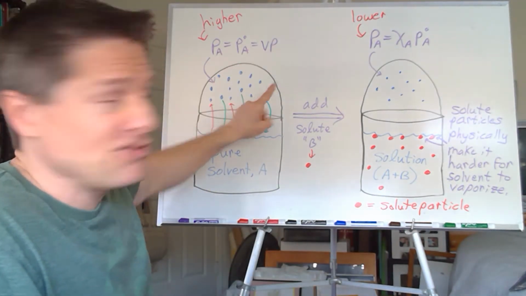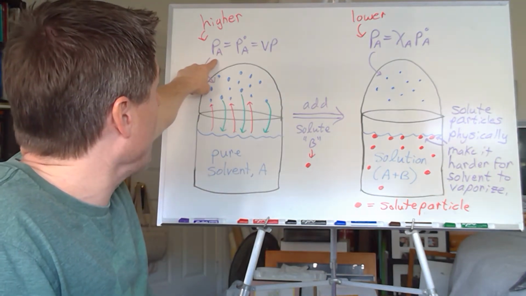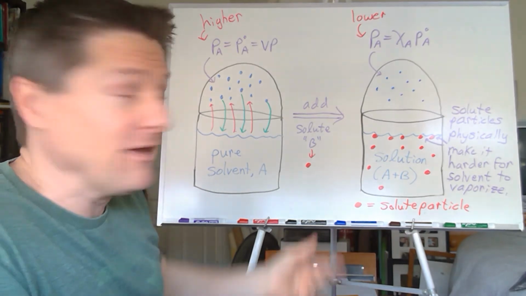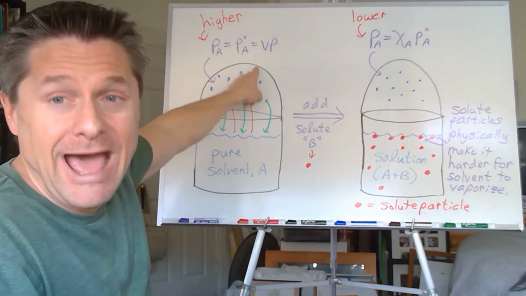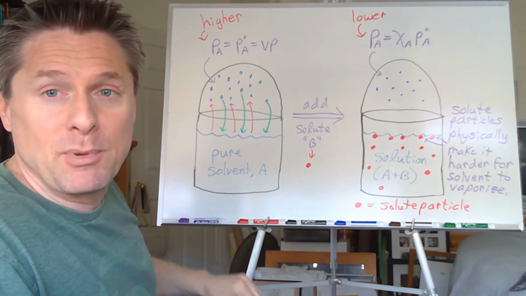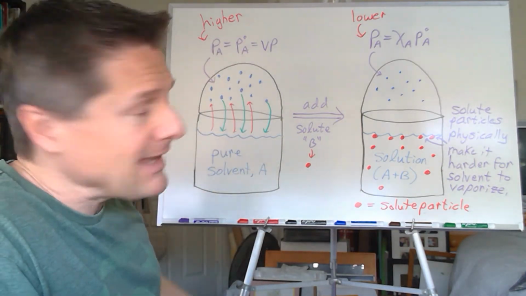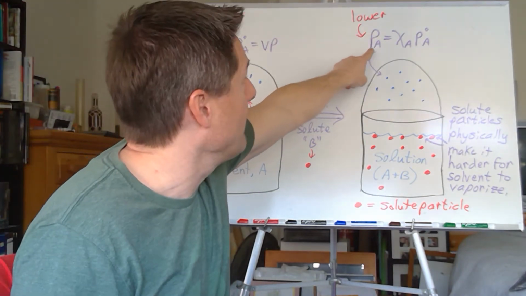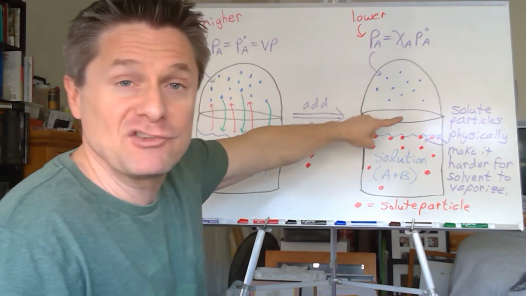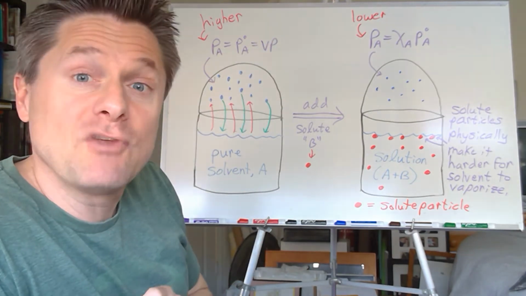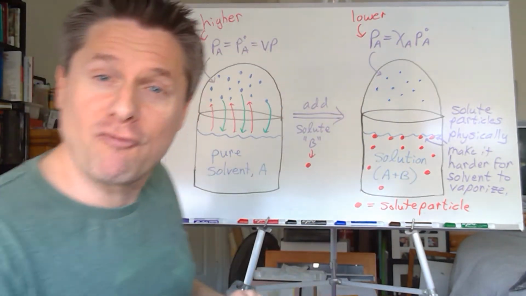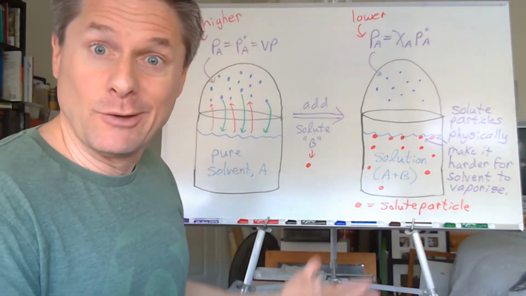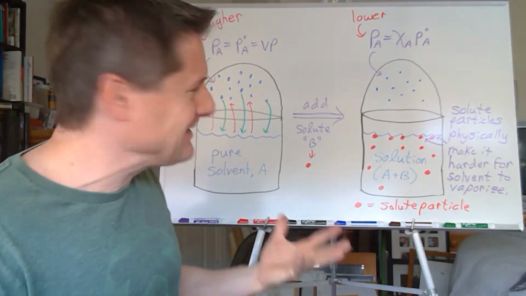Well, the vapor pressure, what we've been calling it, would just be the pressure of species A. In this case, it would be the pure solvent, P naught. So in this case, PA is P naught A. Right? The vapor pressure is that of the pure solvent, which we call VP. Obviously, we know when we add a solute, it's going to drop. The vapor pressure of A above the solution is going to be lower than the pure solvent by the mole fraction. Okay? So the lower the mole fraction of it, the less the vapor pressure. Does that make sense? Let's take a look at it.